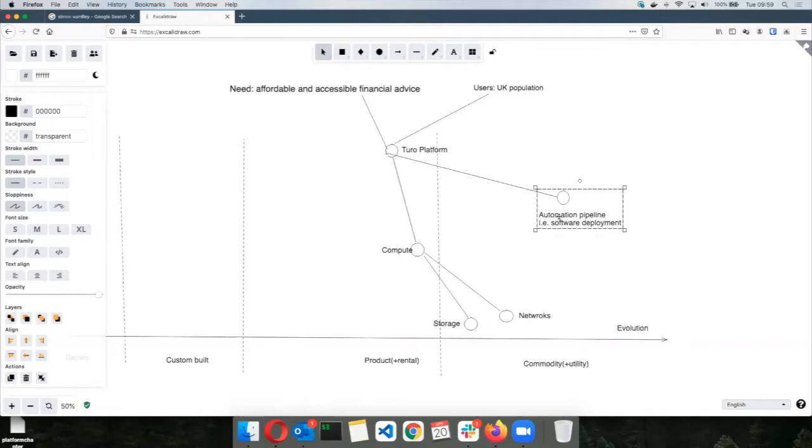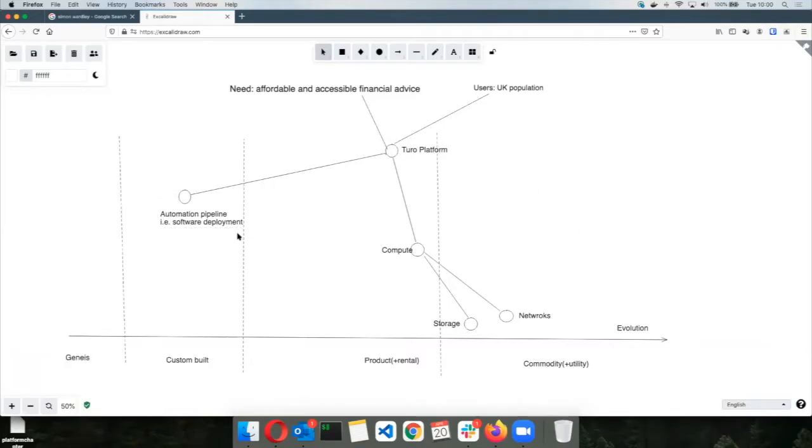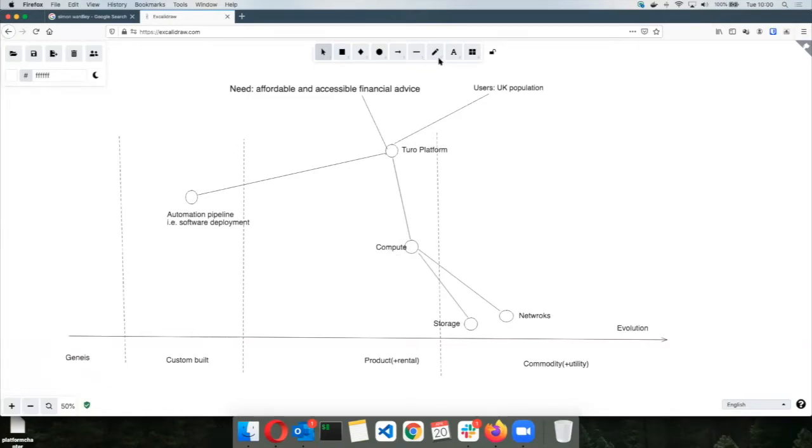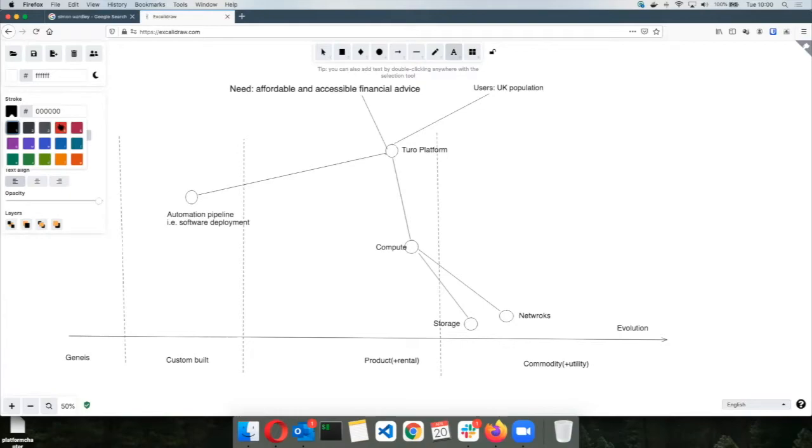Or can I use it, is somebody else on the market offering it as a commodity? Not quite, but for now I have to custom build it. And the same I can ask myself any similar questions about compute. Well, compute is a very vast thing, so I'm not going to go there. There are different properties that these things have.